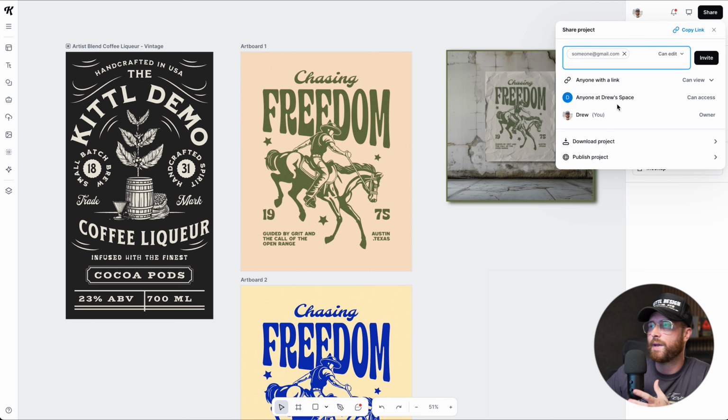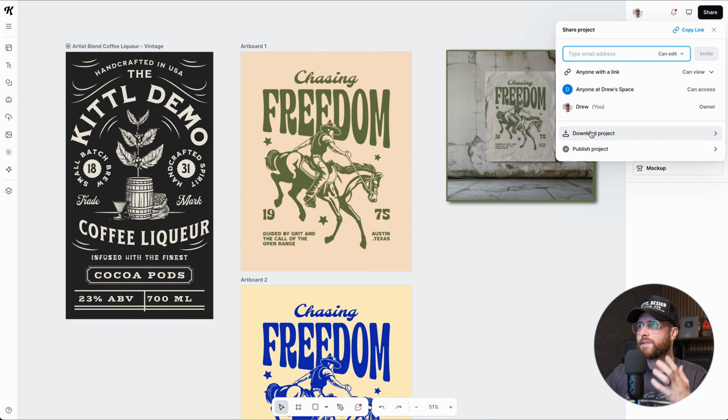Now, that's the way that you can easily collaborate on a project without having to rely on another tool, without having to ever leave or export your design and put it in another design. You can design and collaborate all in the same place. You can even set up a full team so that they can always get in to your projects at the same time. Now, while we're in the share panel here, I want to show you how to access your download settings. So you can obviously share, like I just showed you. You can download the project.